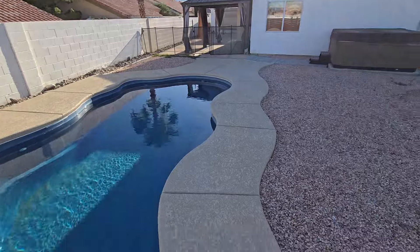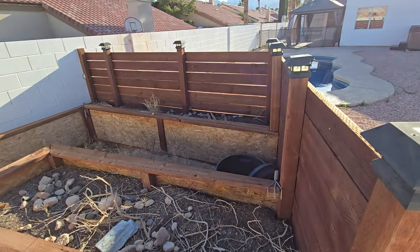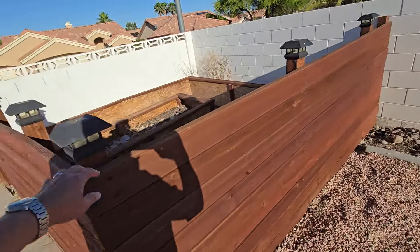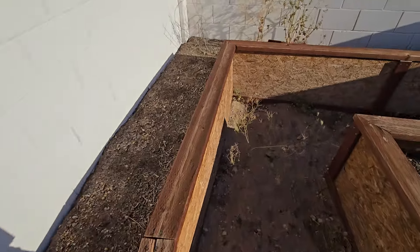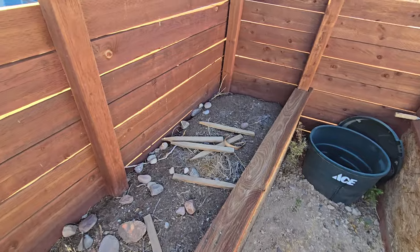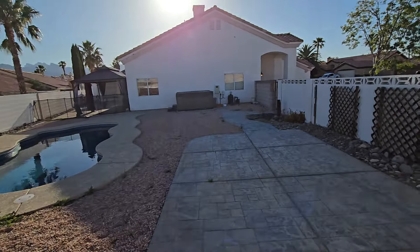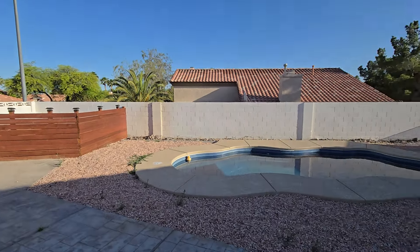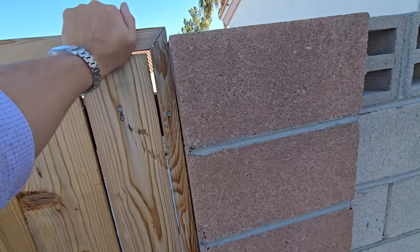Over here there's a little garden — a pleasant surprise. There's probably irrigation rigged up here and some lighting, so there may be electrical as well. It looks like someone was once growing something here; now there's a little bit of weeds coming in. I'm kind of a sucker for that — my grandfather used to grow food in his backyard. If you check out an Instagram profile called Desert Grown Greens, that's my friend Riley — he's got almost commercial-scale farm production in his backyard.